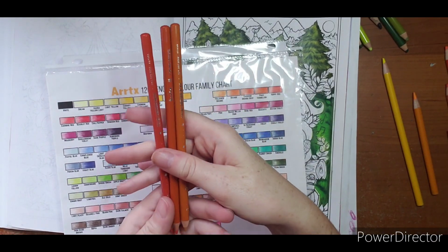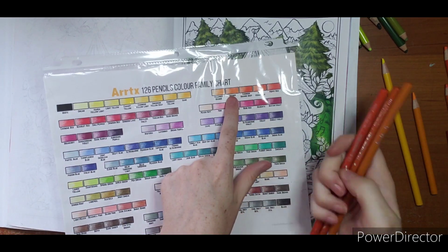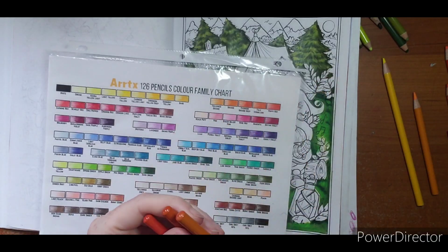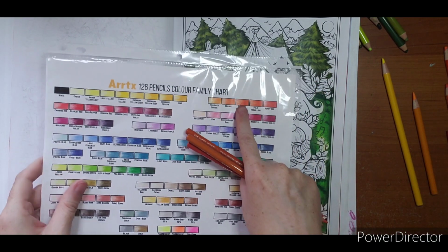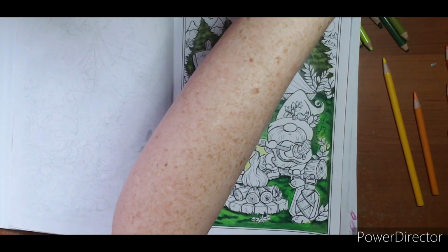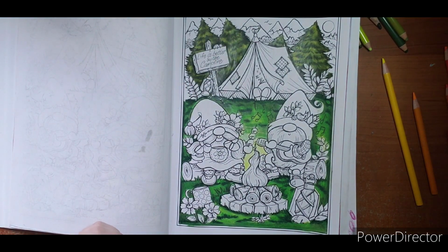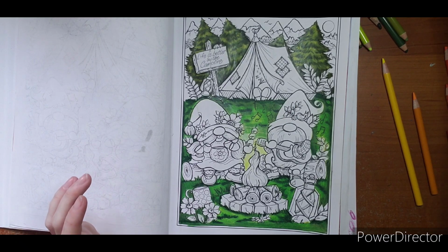Like these ones. So this one is just regular orange, so it comes out looking like this. This one is the cadmium deep, which is right next to it, and it's not really the burnt color I wanted. So I do like Arrtx, but as far as the 126 colors go, there's a couple I still gotta fill in gaps with Prismas, which I don't mind mixing my pencils, so it doesn't bother me.